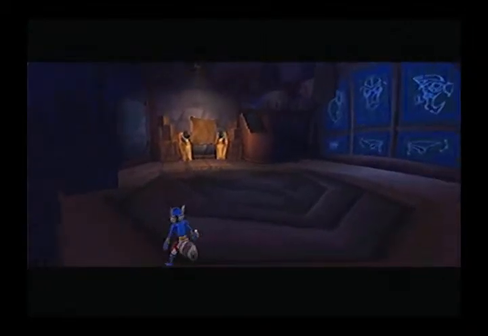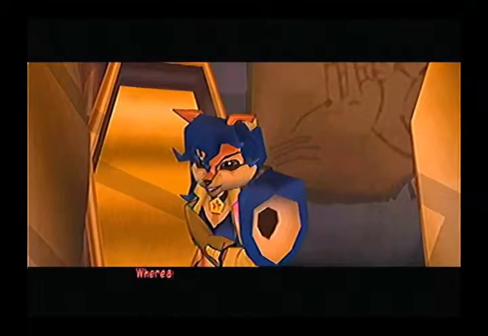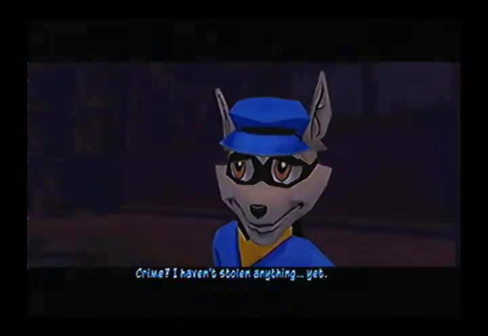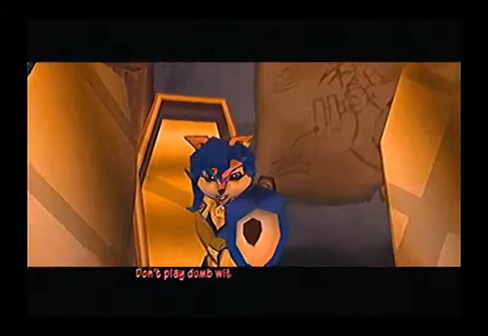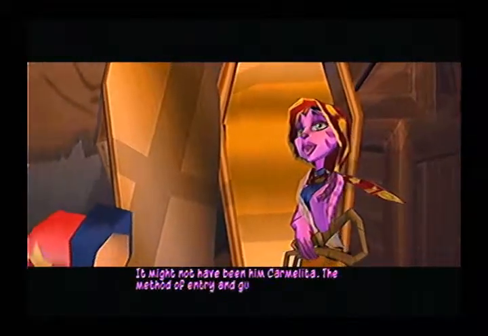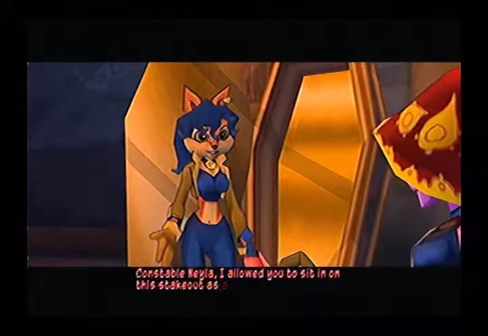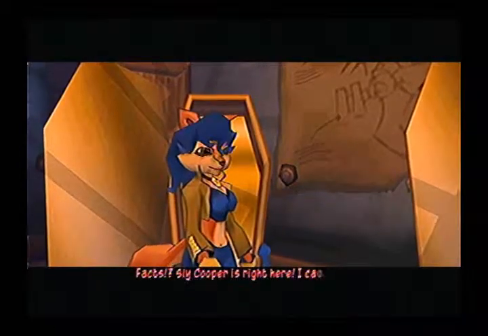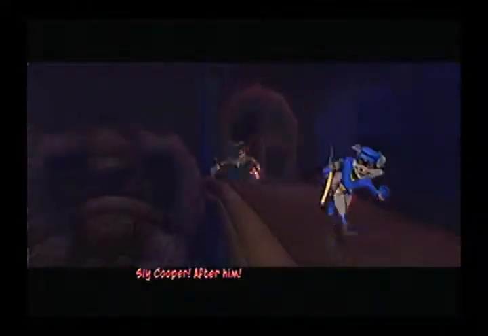I don't get it, Sly. The Clockwerk parts should be here. This is all wrong. We need to pull the plug on this operation right now. Freeze, Cooper. Inspector Fox, as beautiful and unpredictable as ever. Whereas you crooks are so predictable. You always return to the scene of the crime. Crime? I haven't stolen anything. Yet. Oh, really? Then who broke in last night and made off with all the Clockwerk parts? You've got the motive. Someone already stole the parts? Don't play dumb with me. It might not have been him, Carmelita. The method of entry and guard casualties all point to this being a Claw Gang job. The Claw Gang? Constable Neyla, I allowed you to sit in on this stakeout as a favor to the Contessa. I really don't need any help. Oh, I think you might. Look at the facts. Facts! Sly Cooper is right here. I caught him red-handed. I'm just saying that there are other criminals in the world other than... Sly Cooper! After him! You can't run forever!